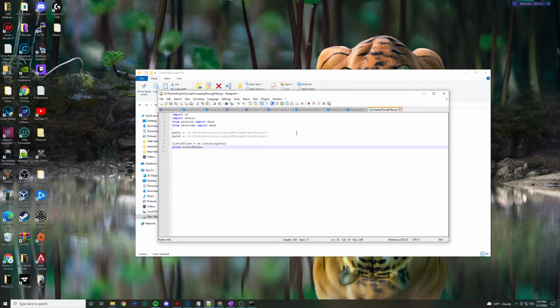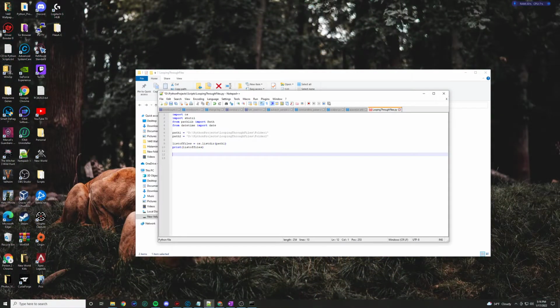So before we loop through these files, let's go ahead and get today's date so that we can append that to the end of our file names. So I'm using the today method to get today's date, and down here I'm just reformatting that into a nicer format so that we can append this to the end of our file name.